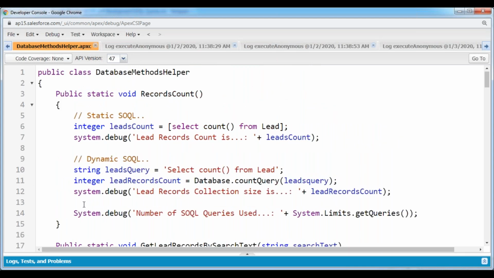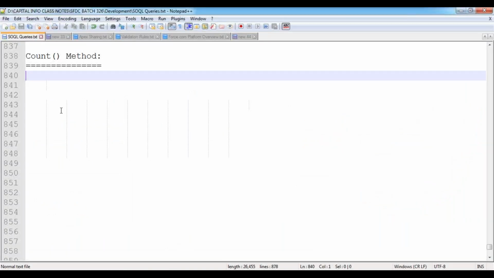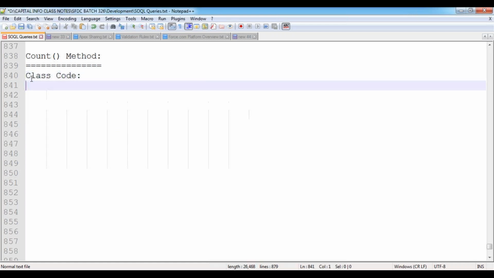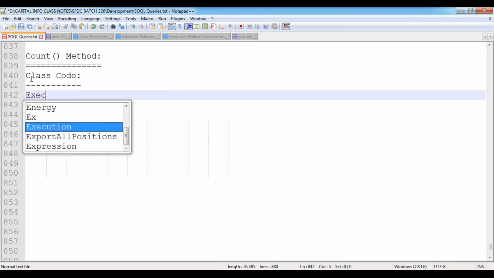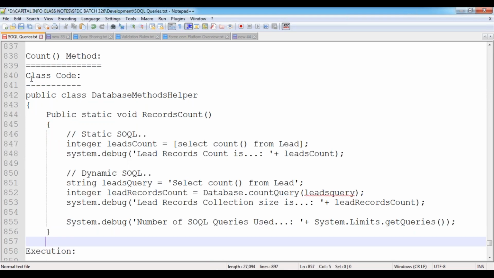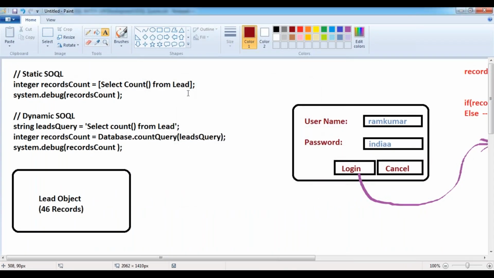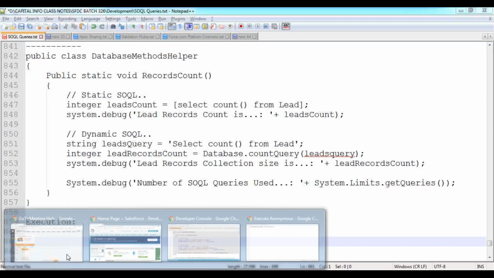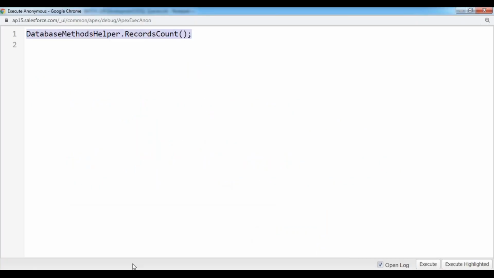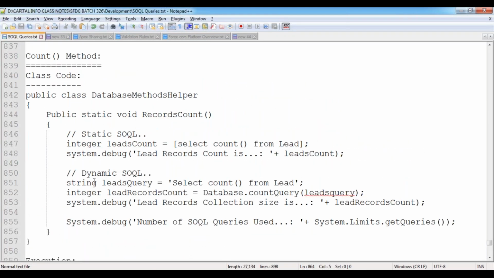Understood the concept here? Clear up to this one?